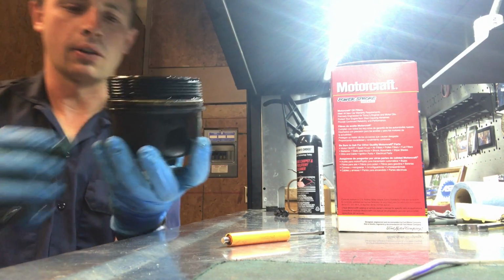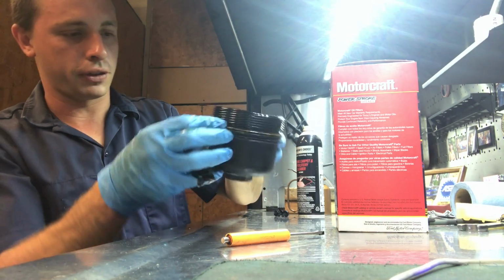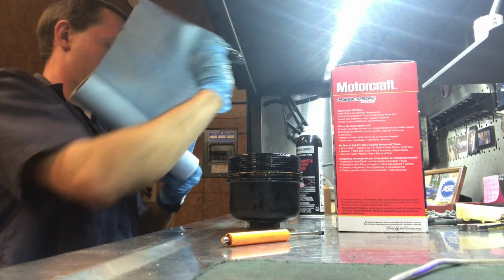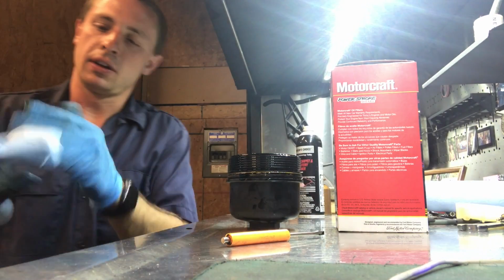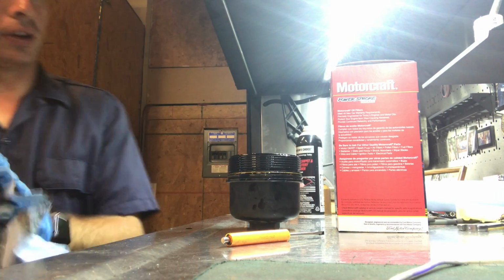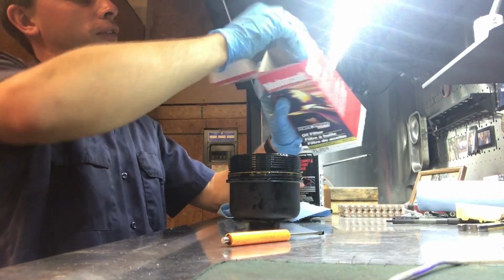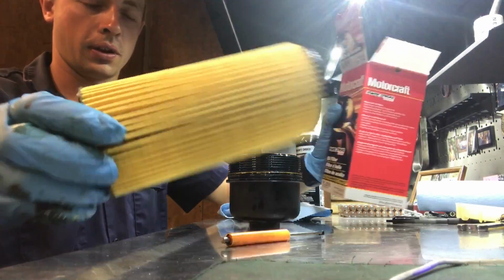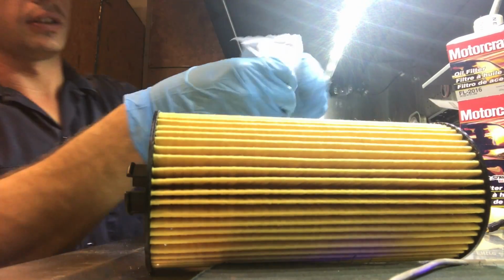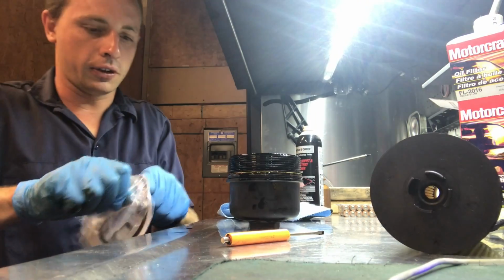The little canister here rather. So this is a cap. This is what we unscrewed off the top of the engine on the truck. Now, you open the new filter box here. You guys know me and Motorcraft parts when it comes to Ford diesels. Only Motorcraft filters, guys. There's a reason for it. So here's your new filter. And here's the seal that you're going to replace on this filter housing.